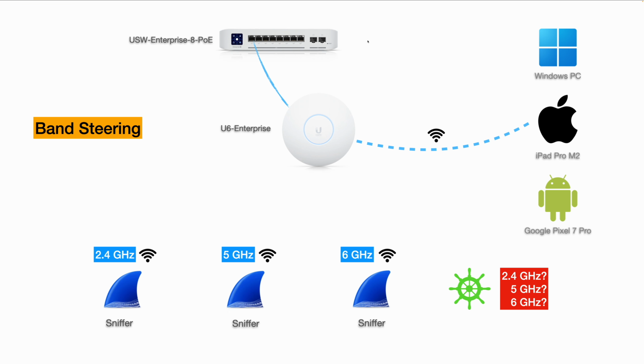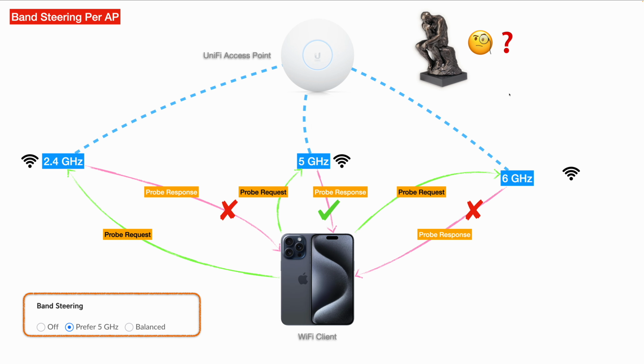This is my lab environment. I have a UniFi AP connected to a UniFi switch, and this AP supports all the 3 bands, including 6 GHz. It will broadcast the same SSID in 3 different bands. I am going to use 3 different devices to test the band steering functionality. Why 3 different devices? That has something to do with whether the client will take initiative when it comes to band selection.